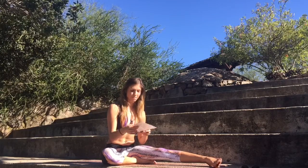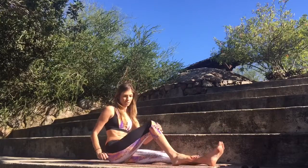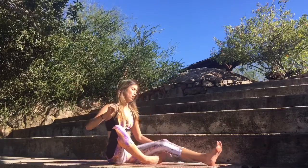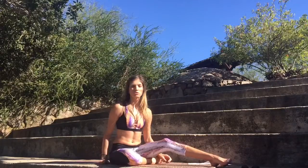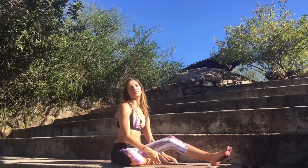The sixth one is a far gaze. That one's usually used in seated twists, such as Marichyasana, where you're turning over to the side and then turning your neck to look over that shoulder, and you just gaze far off into space as far as you can turn your head. Number 7 is up at your thumbs. That one is for standing back bends, like in Warrior One or Crescent Moon pose, where you have your hands up above your head and the elbows behind your ears, and you would gaze up at the thumbs.